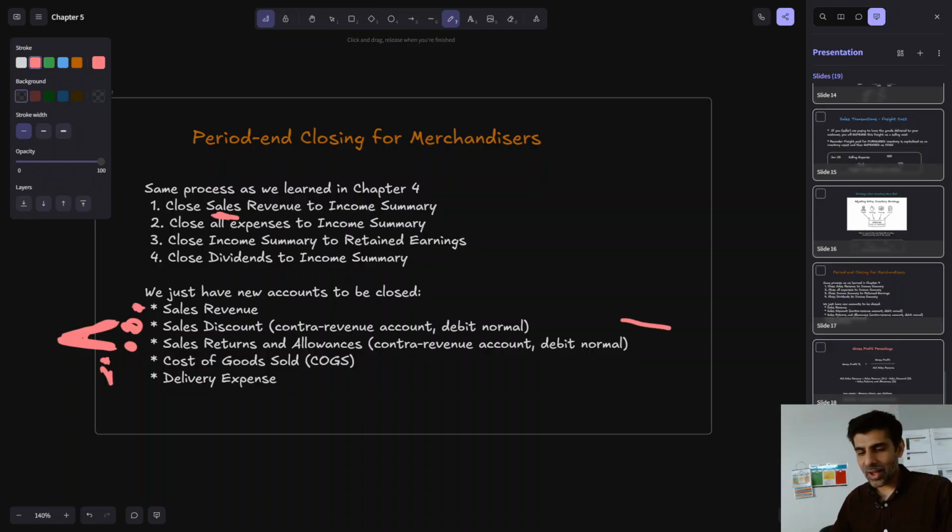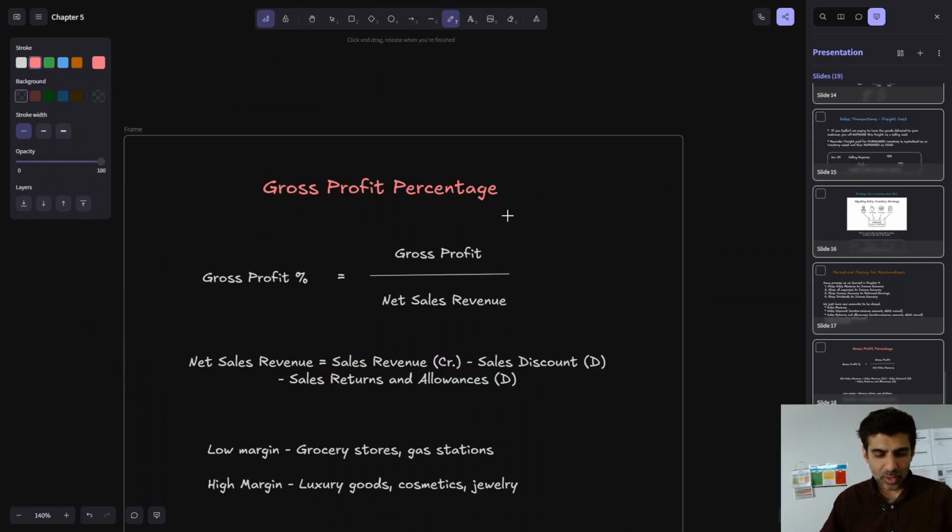I think the only thing on the homeworks is that these are closed with the revenues. I think that's right. I forgot, to be honest. Okay, I'm assuming that they're going to be closed with the revenues, not with the expenses, when you do it step by step in the homework.